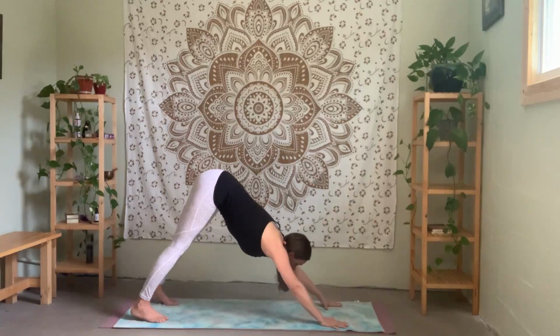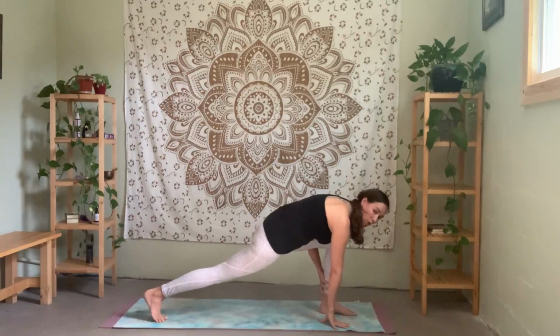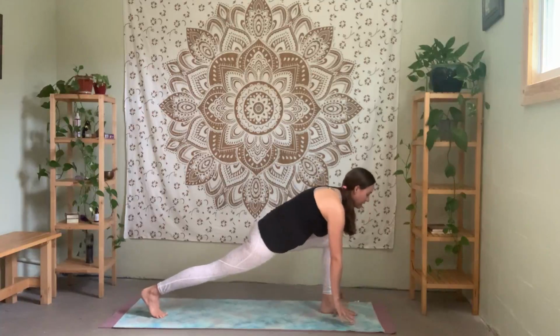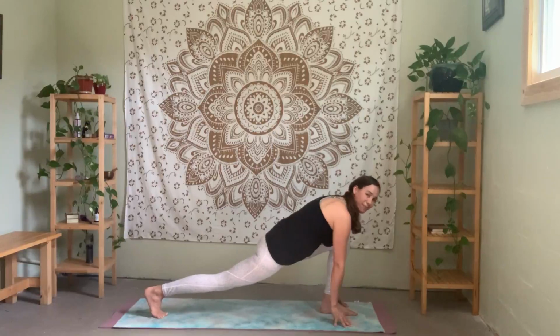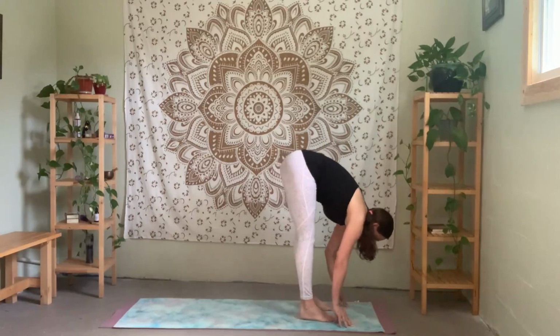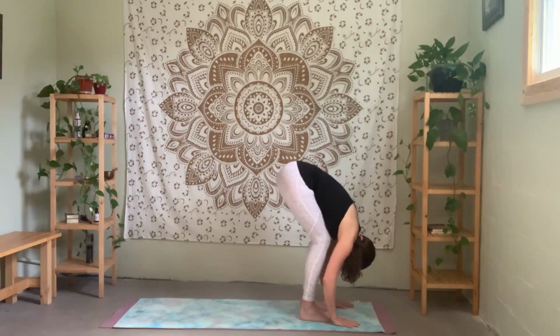Inhale, gazing forward, step your left foot forward. You can always use your hands to support bringing the foot forward. On the ball of the right foot now, open up through your chest. Create that nice high lunge here. Deep breathing, and then step back. Soften down through your lower back, through your whole spine, head, neck, relax.